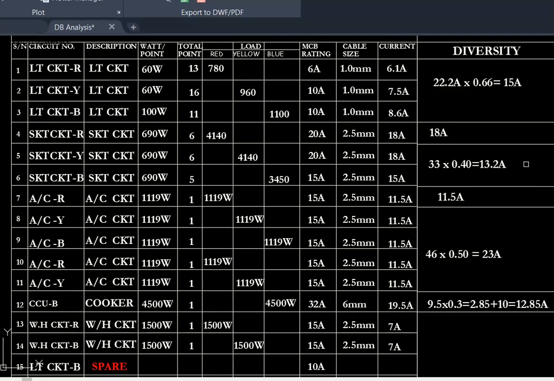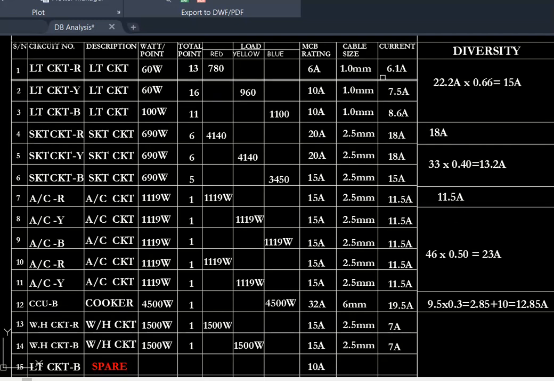I hope it's clear. Now take a look at my current on my distribution board. It's still the way it is. I'm not going to apply diversity here. My diversity is another column. Take note, this one is the current carrying capacity for the distribution board. It remains the way it is. But we are reducing here because we want to determine other apparatus. We want to use this figure to accomplish other demand of equipment.